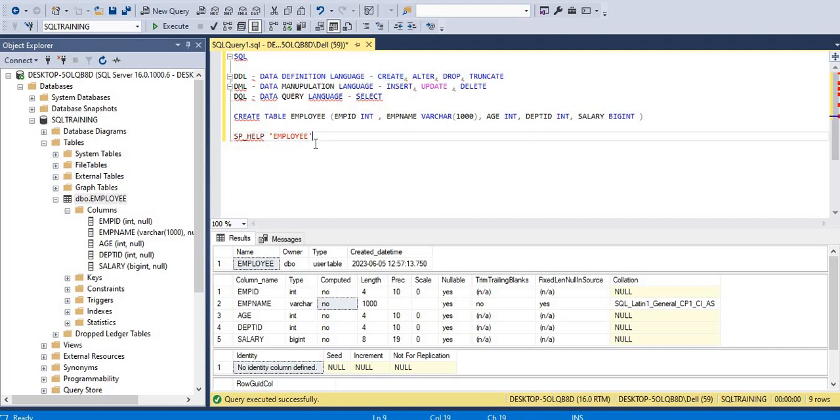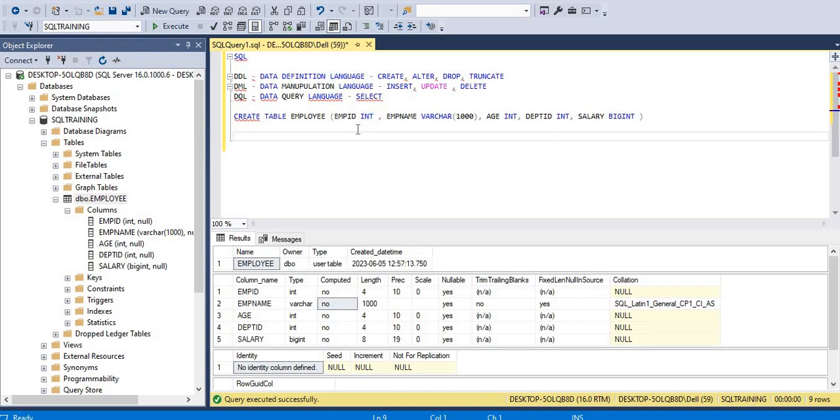Now I have created the table, so this is the final structure of the table. Now I am thinking the employee ID data type can also be big int, because there may be more employees in future in a particular company. So I am thinking to change this data type int to big int.